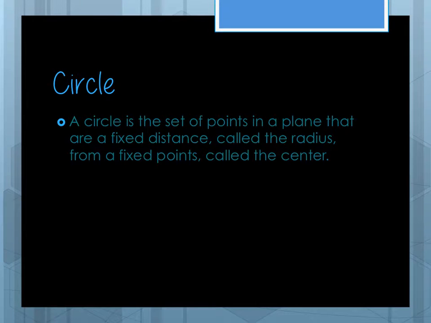All right, so 12.2 is called circles. A circle is defined as a set of points in a plane that is a fixed distance from a fixed point. And the fixed distance is what we know as the radius, and the fixed point, the one in the middle, is what we know as the center. Okay, so some vocab there. Obviously, we know center, and the distance from that center to all of the edges of the circle would be the radius, or radii, which is plural.